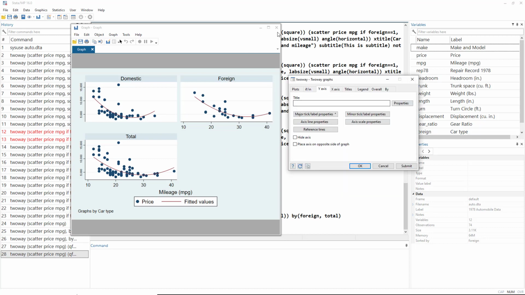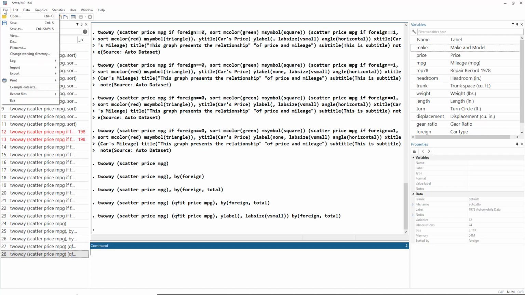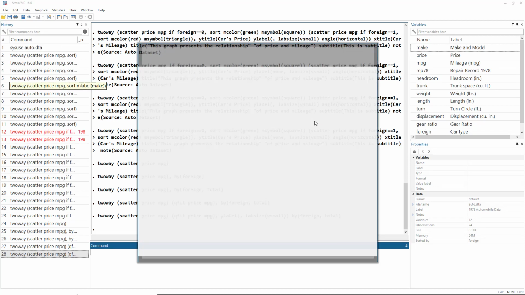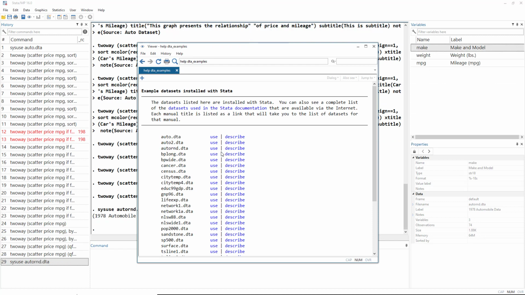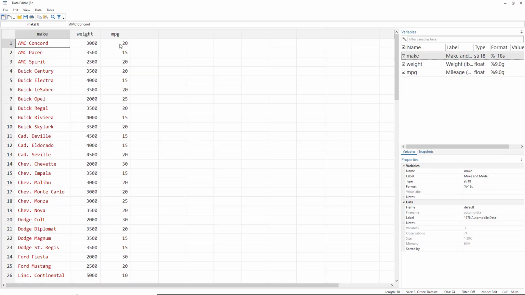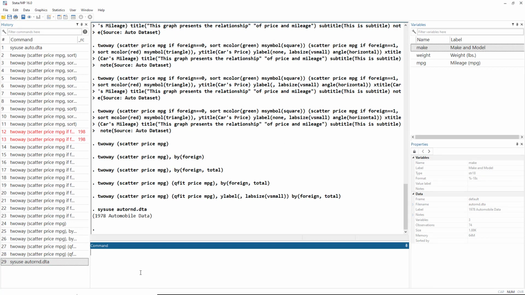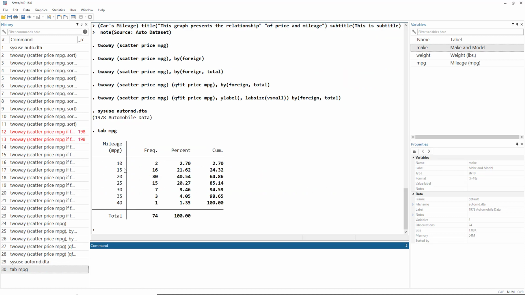Let me move to another data set because I want to demonstrate a point. Let's click on File menu, Example Dataset, and instead of this auto data, let's have this auto R&D data. In this auto R&D data, we have mileage, but we have some categories, right? So let's say these are categorical, and if I tabulate this MPG variable, we would see we have around 7 categories.